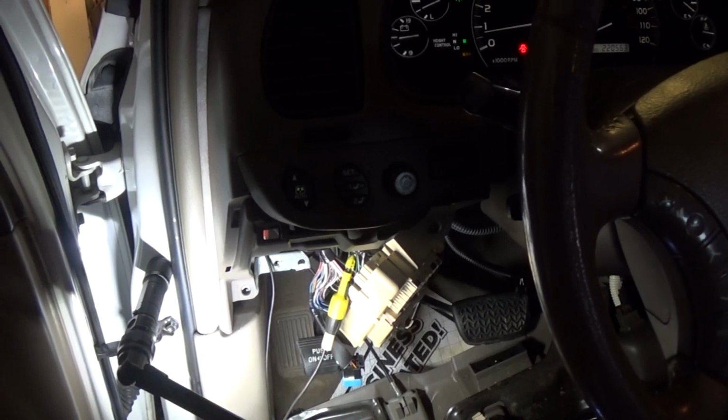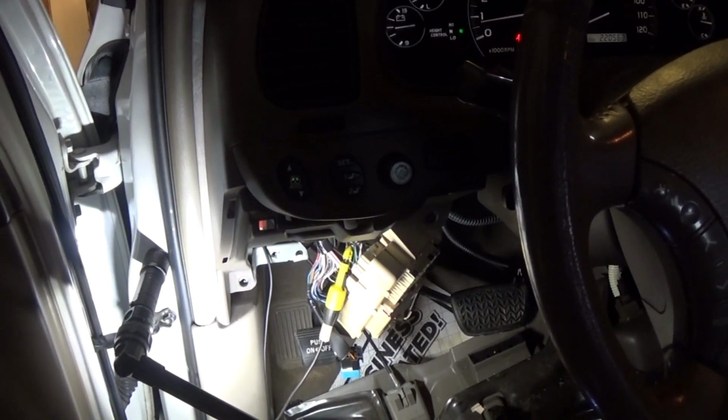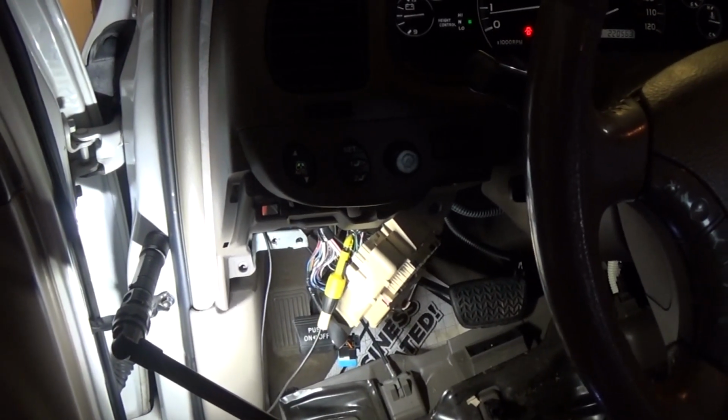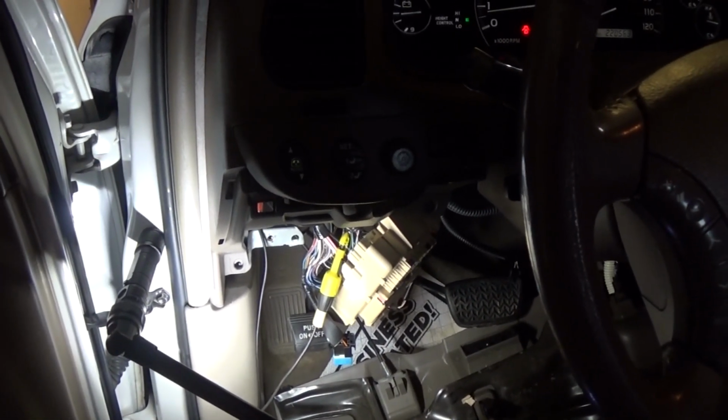My final diagnosis: the module just doesn't work. I don't know, maybe internally something's not right, and honestly I'm not going to tear it down and restore the stuff. I'm not going to go that route. If it needs a new module, it needs a new module. All right, guys, this is the best I can do. I think I am on the right track, that this module is not working the way it's supposed to.